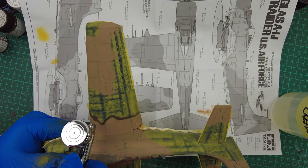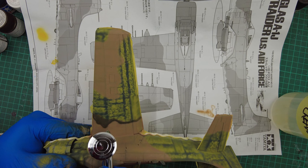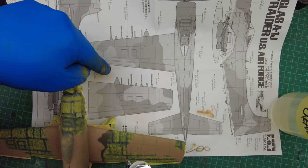And then spray away from the edge as you block the colour in, so you're pulling back on the paint, pulling back on the airbrush. There we go. Now we've got that edge done. We want to put a camo line down here.